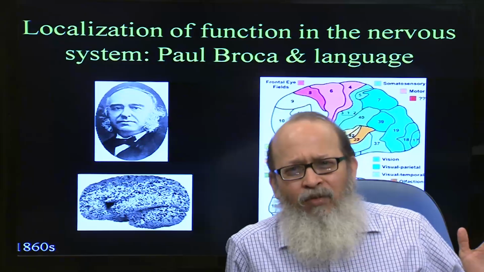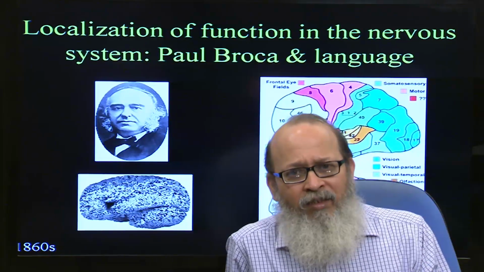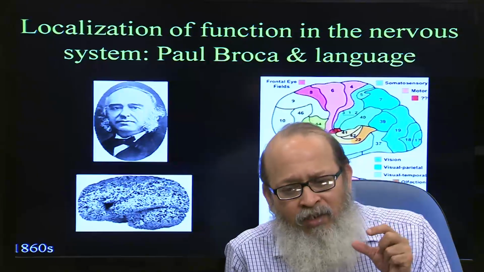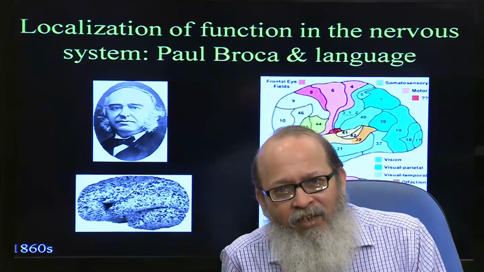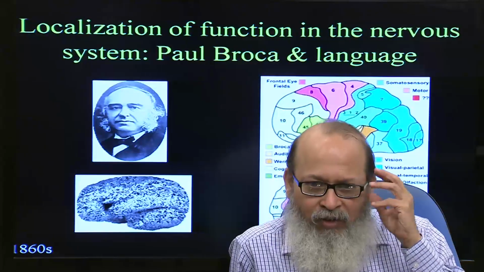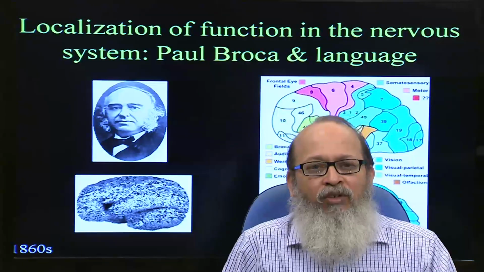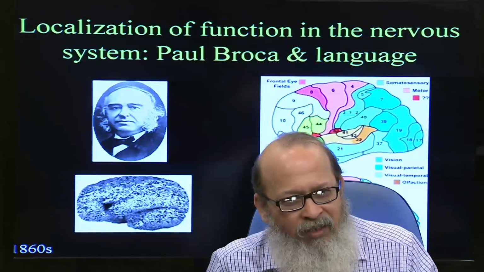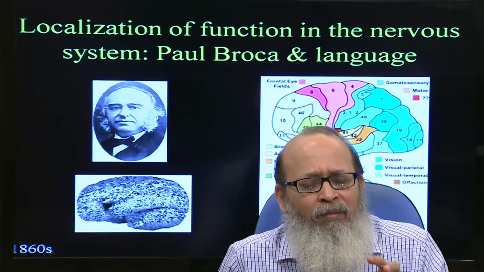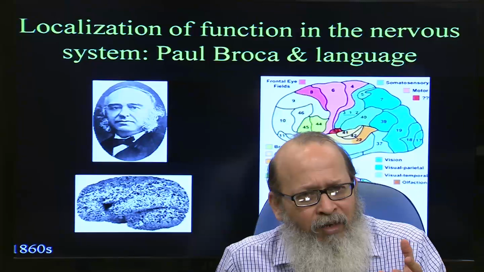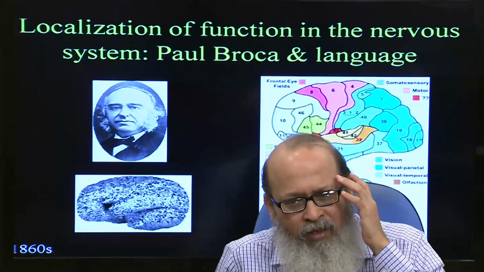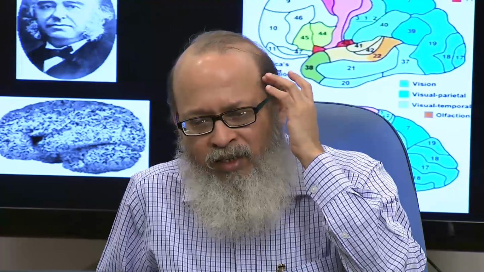And this study was more or less consistent. These findings were very robust, and that led us to the discovery of what we now call Broca's area. It is in the left frontal lobe. Any damage to it causes Broca's aphasia, and now we know that even in 90% of people, speech is situated in this Broca's area here.